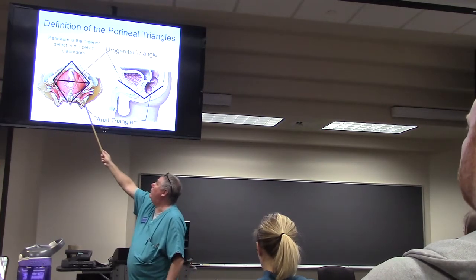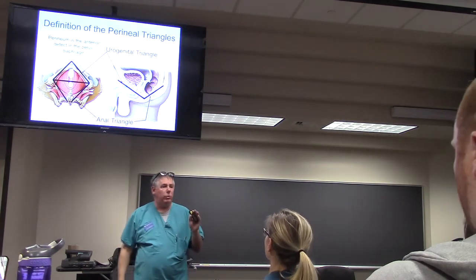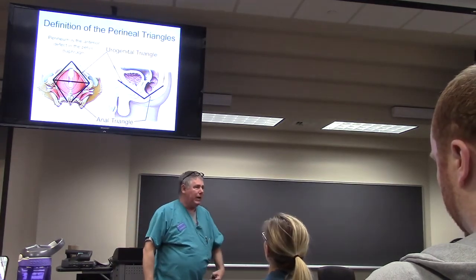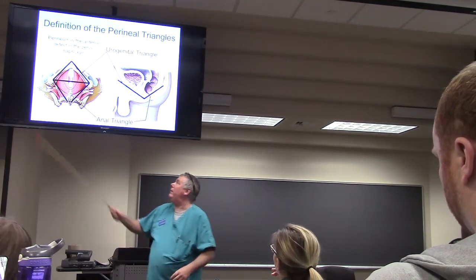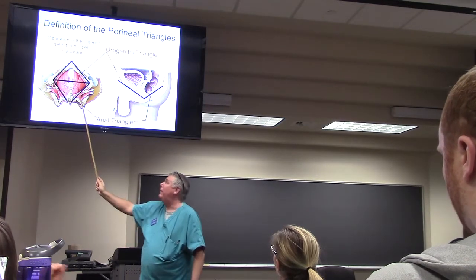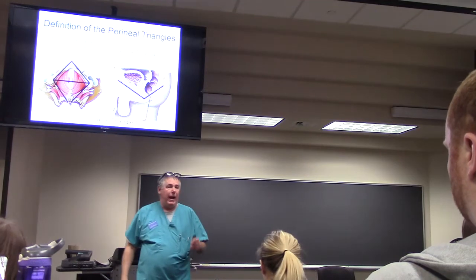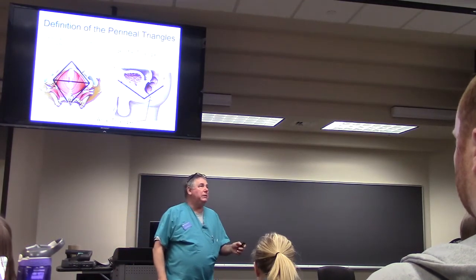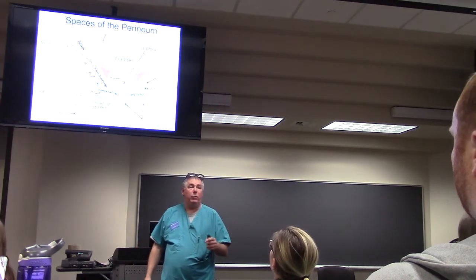This is the female, so this is the plane. When you look at these coronal sections, some sections are through the urogenital triangle and some are through the anal triangle. If you answer that question first it will help you put the pieces and parts together. This is through the urogenital triangle.